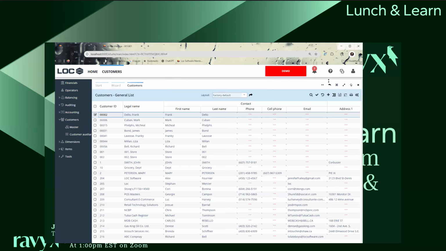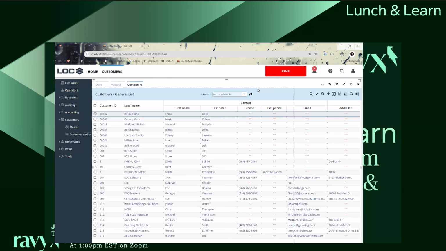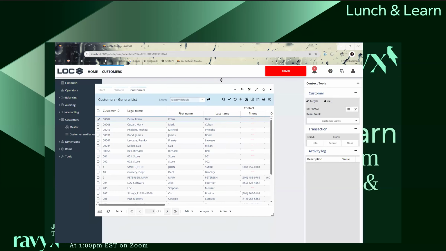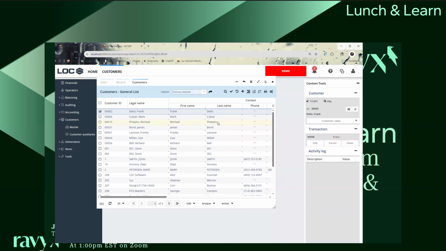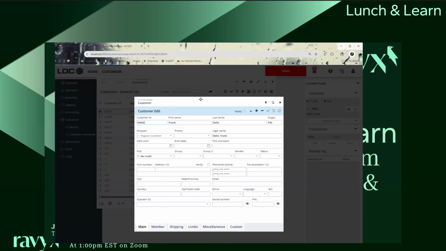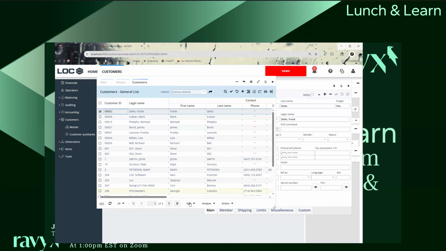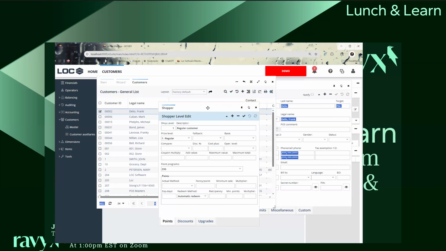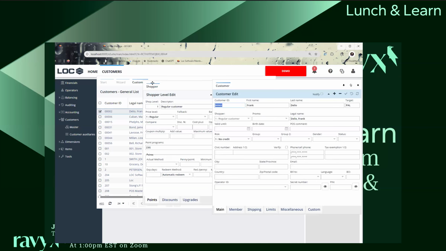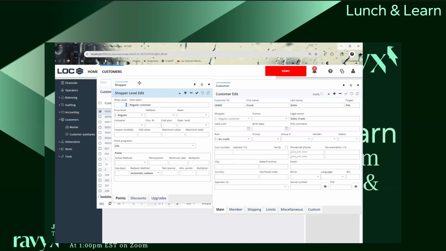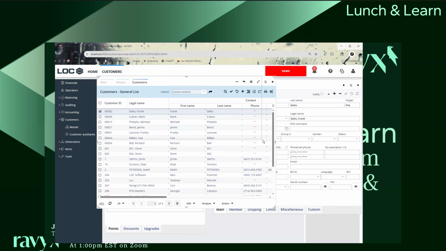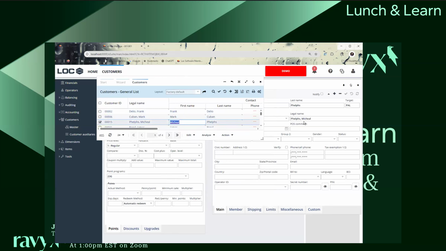The other one that I wanted to show was, let's say you're not that familiar with the list layout, if you wanted to change it to a more table format, you can come down and you can open up your table. So I can just open up my customer table, we'll say, and pin it. And then I can open up my shopper level and pin that too. And really get all of your tables that you want. Now this can get very complicated with items, but you can get all your tables laid out like you want and move this in here. So that way you can go through and you can get the different ones.